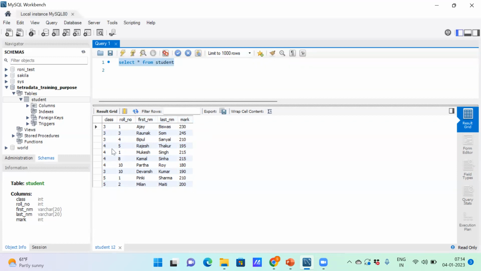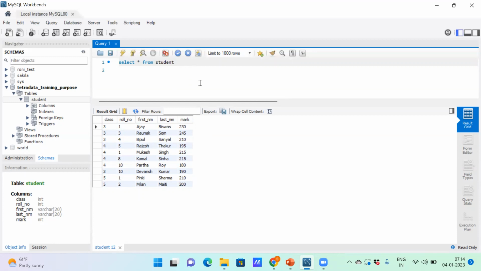I just inserted records as sample statistics for class 3, 4, and 5, with some sample roll numbers, their names and their marks. Marks are out of 250. Maybe it is an internal exam for the students and we collected the stats.